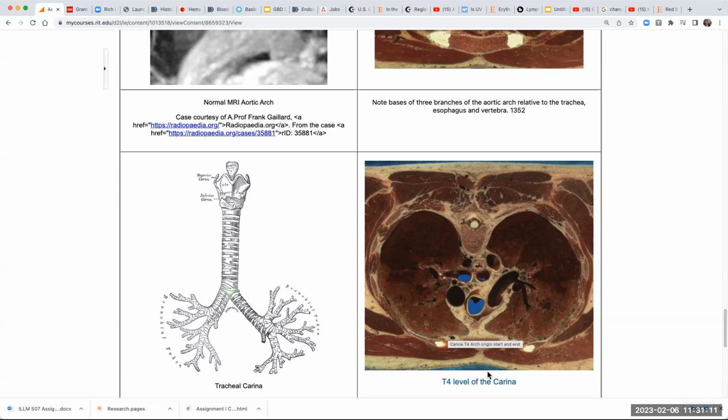If you look, and we'll see a larger picture of this, you can see the carina, there's the two bronchi, there's the aorta, and this is the aorta coming out of the heart. The arch is obviously above the section, and there's the descending thoracic aorta there. Okay, so that's why the carina is kind of a critical landmark, and it's basically been identified at T4. So that means we're looking at the fourth thoracic vertebra right here.